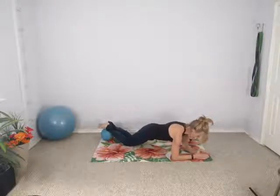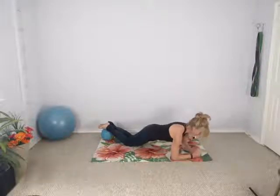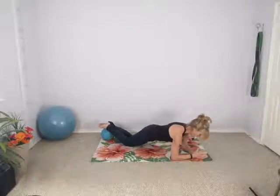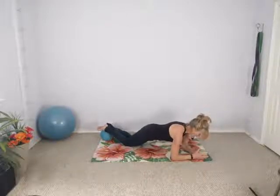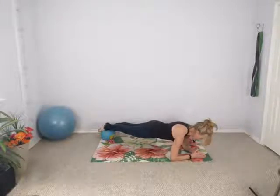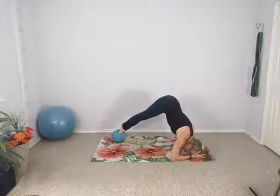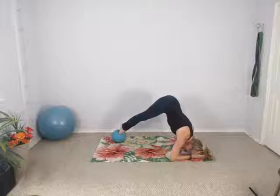So to start with, let's just think about pushing the kneecaps down into the floor, forearms into the floor. Nice, strong core. Inhale, breath. And then on the exhale breath, push those ankles down. Try to straighten your legs out. Inhale, breath. Exhale, breath. Try to hike those hips up a little higher. So you kind of roll that ball in towards you. Your toes are on top.